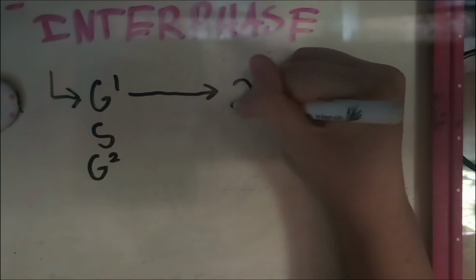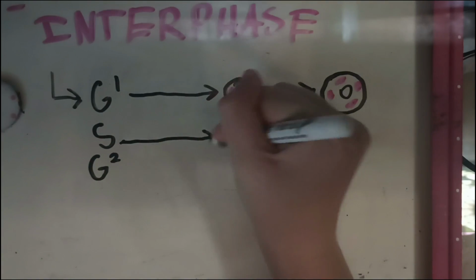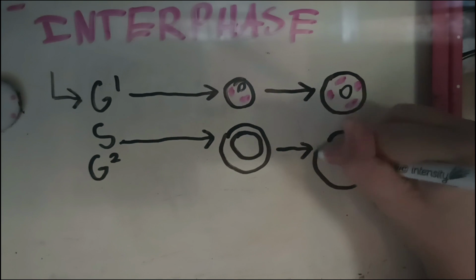Let's start off with interphase. Interphase has three main parts known as G1, S or synthesis, and G2. To start, G1 basically makes the cell grow and copy all of the organelles inside of the cell. Next, the synthesis stage is known for copying the genetic material known as chromosomes that is made up of DNA.